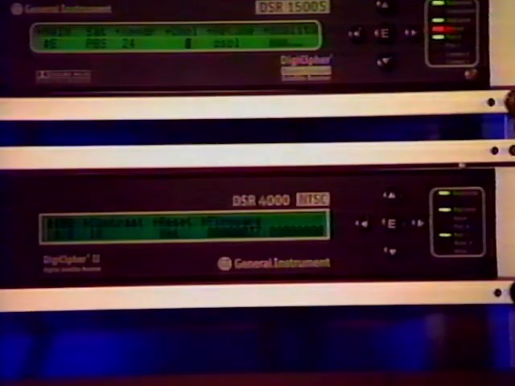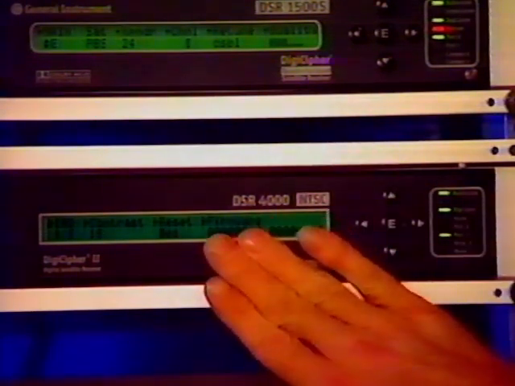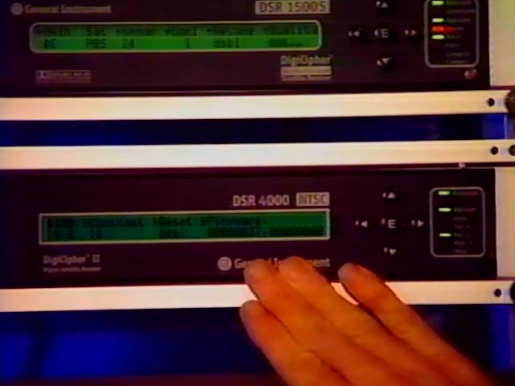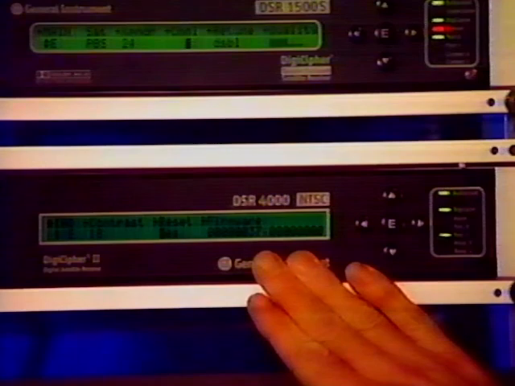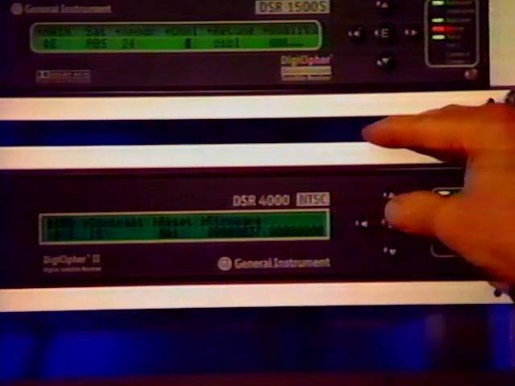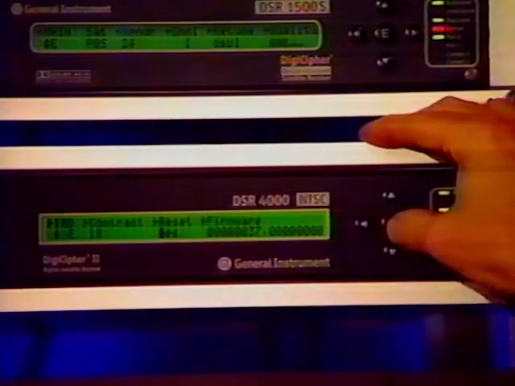Now, to do that, I have to warn you, I'm working without a net. So the first thing I'm going to do is, and this is where John Osborne and Rudy kind of get nervous because, oh my goodness, the boss is going to get himself in trouble. What I'm going to do is force a reset on this 4000. Now what this does is put the IRD in exactly the same condition as it will be when you take it out of the box and plug it in for the first time. So now I'm going to ignore the warning and tell it, yes, I want to reset.